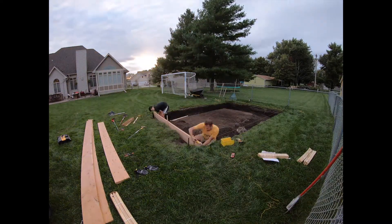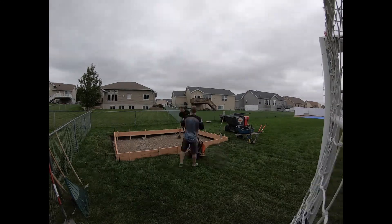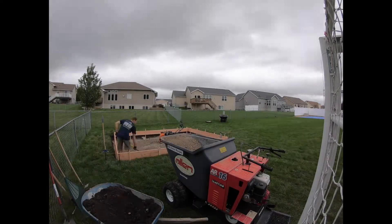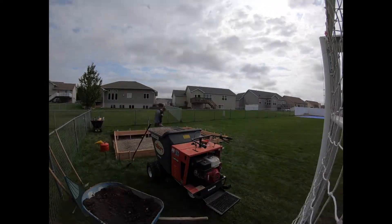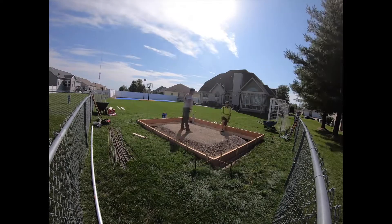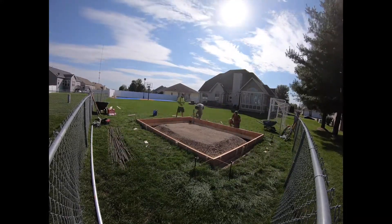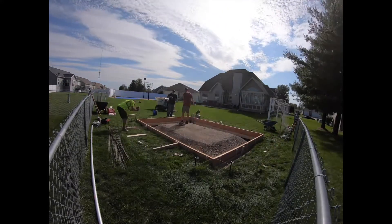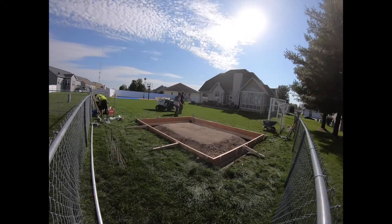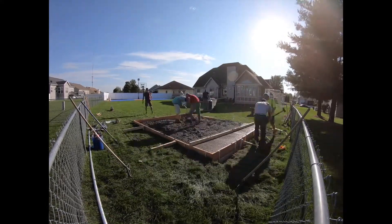I formed it up — probably two-by-tens or two-by-twelves — and set everything level. I had to dig out several extra inches because I wanted to put compacted rock under the whole slab, so it was tons of dirt out and tons of rock in. The slab is only about five inches thick in the middle and slopes down to about 18 inches at the edges. It was about six yards of concrete, maybe a little more — a lot of concrete for a small area just because of that thickened edge, requiring a ton of bracing.